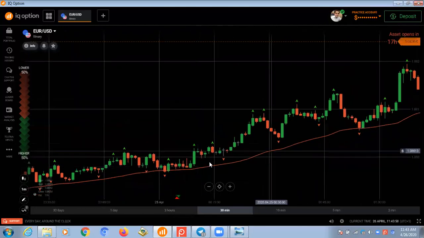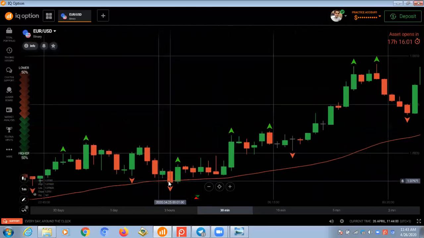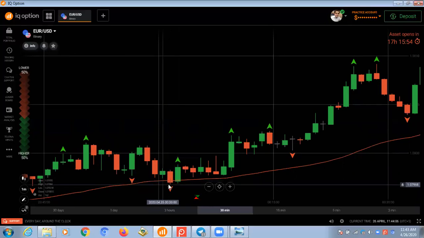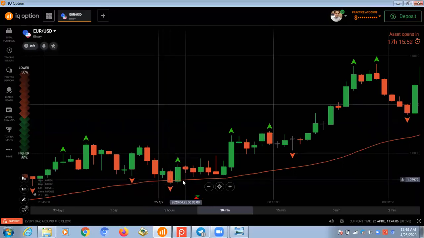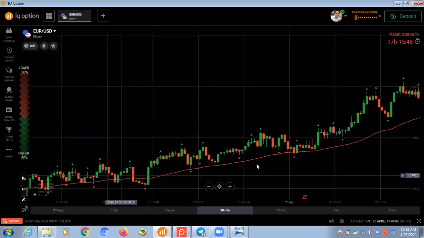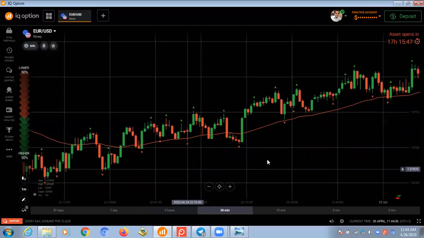If it comes here, be aware that there is a support level. 50 minutes before there was a support level. And if it's combined with other confirmations, then we can get the idea. Then we can be aware of this thing, and it will give us a chance. So now in the dynamic support and resistance, we get dynamic support and resistance plus a trend direction plus market information. What is the market information?